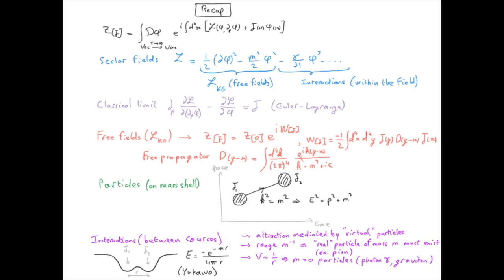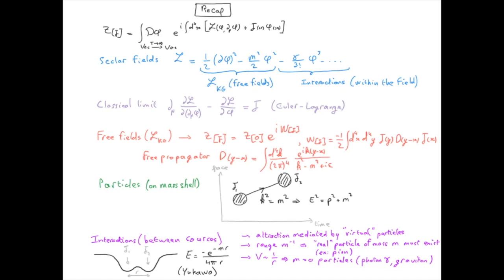We then used a different setup with our sources in order to study interaction between sources, not to be mistaken with interaction within the field. Here we only looked at the change of energy induced by the action of sources on the field. So we have two sources at some distance r pressing on the field, and that change in energy is a Yukawa potential. And it's attractive because we gain energy when the two sources get closer to each other.